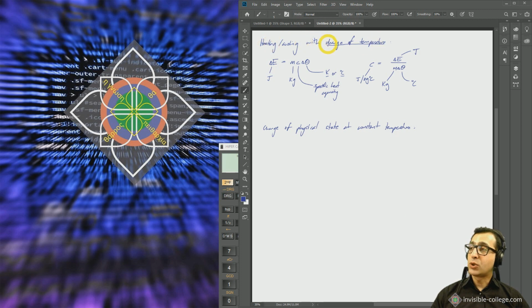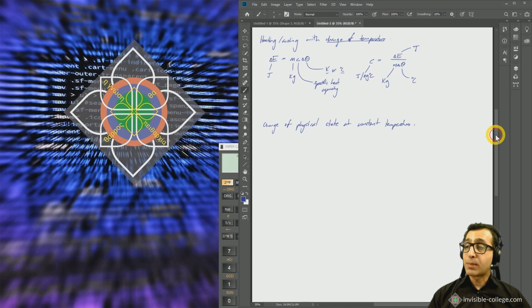I mentioned that when heating and cooling, when a change of temperature takes place, the particles of the substance are absorbing heat energy, and the internal energy of that substance is increasing, and therefore the motions of the particles are becoming more rapid, and so the temperature rises. Similarly, if heat energy is emitted from that object faster than it's absorbed, then the internal energy of the object is decreasing, and therefore the motions of its particles become less rapid, and its temperature will fall. But at a temperature which is characteristic of the substance, you get a change of physical phase.